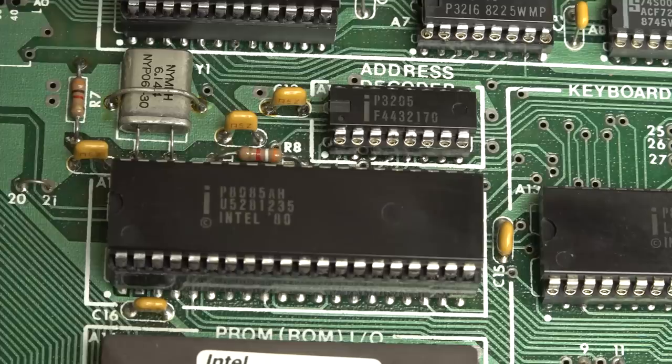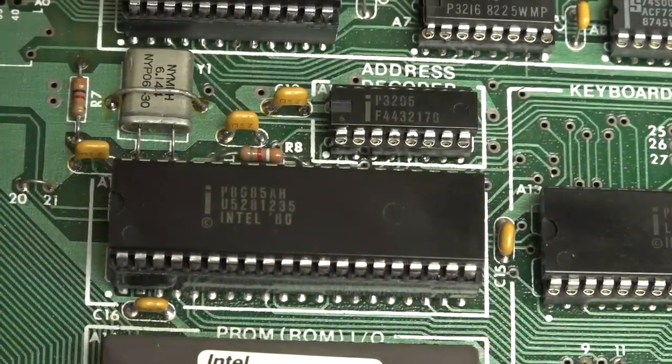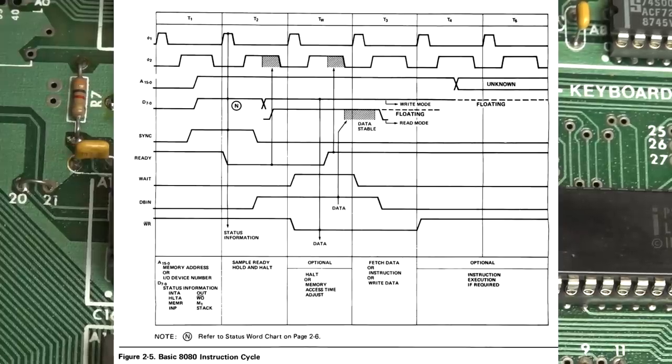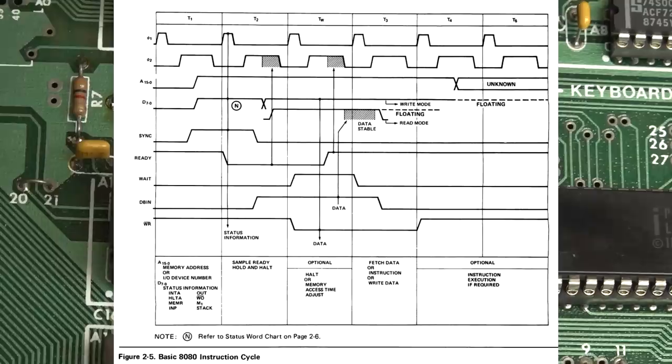So what speed is this bad boy running at? Well, it's got a 6.14 meg clock, which is actually divided by 2 internally, which gives an actual clock speed of 3.072 megahertz. But the processor can't do single cycle instructions. Instruction cycles vary anywhere from like 1 to 5 clocks, I believe, depending on what it's actually doing. So you're not going to get 3.072 million instructions per second, or MIPS. It's not going to happen, but it's pretty good for the day.